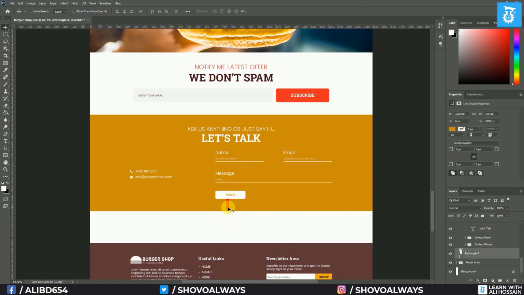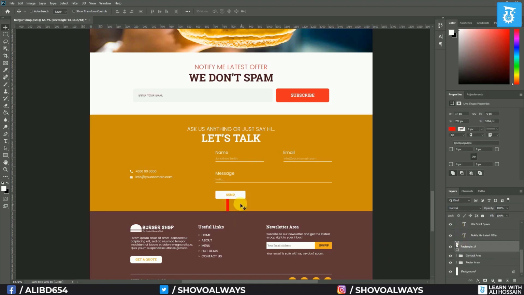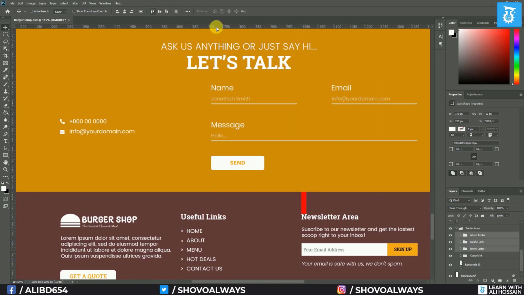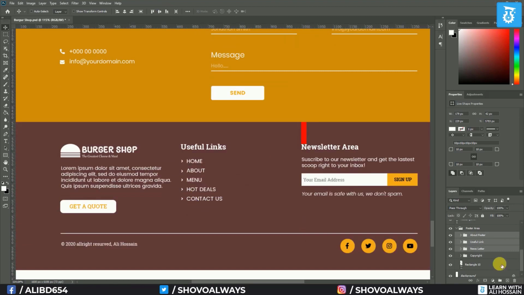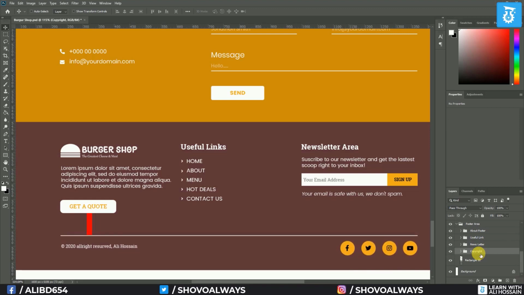Okay, now this is our footer section, so I will place it here, and then I will select this one, and I will place it here. You can see this area is much better, I think. Okay, now you can see we have the same spacing here, and for this section you can see I should have some space. So for the copyright section I can go a bit down.